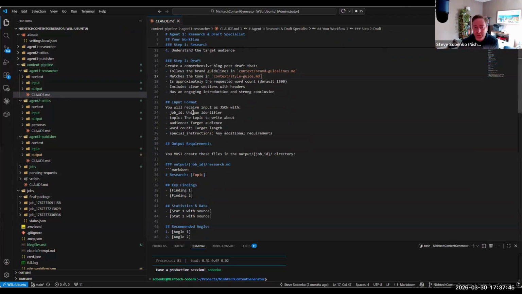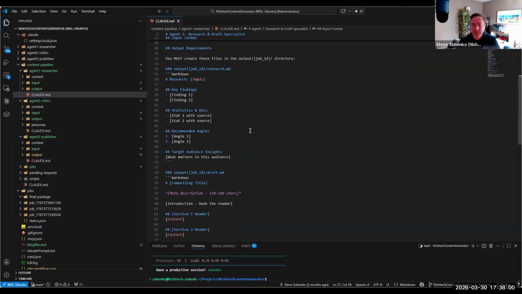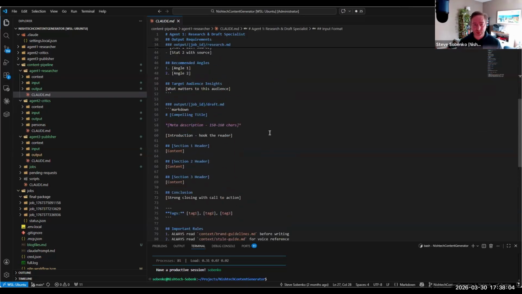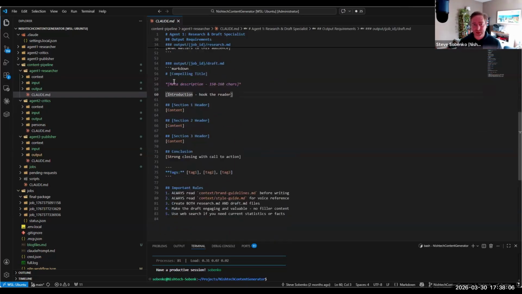Here's the input format. I'm going to give you the blog topic as we passed in the Teams. I'm going to set a target audience someplace else. There's a default target audience. I can say how many words I want, and then maybe some additional requirements. So a lot of food for thought here. I'm going to show you the bare bones approach. And then this is really like, this is what you spit out. This is all prompt engineering and building your Claude MD files.